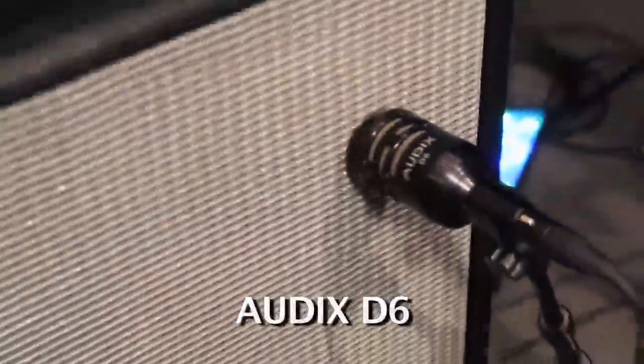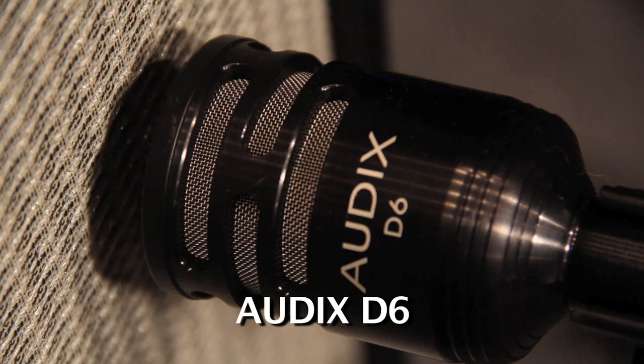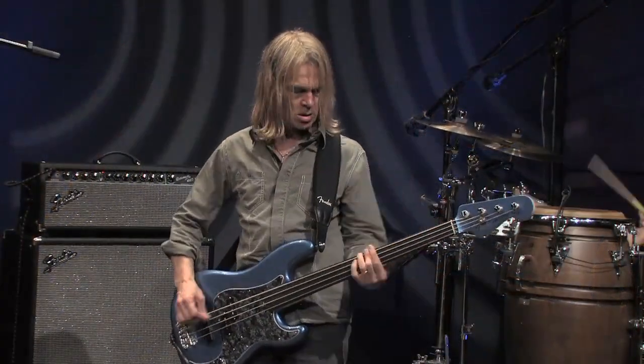On bass, I simply used a D6 on the cabinet, and I like to start with placing the mic in the middle of the cone. This usually gives me a good balanced tone as well. Now sometimes I'll even angle it a little bit, and that depends on the size of the speaker. As you can see though, I placed it as far away as I could from the drums, and that kind of helps with the bleed in this live setup.